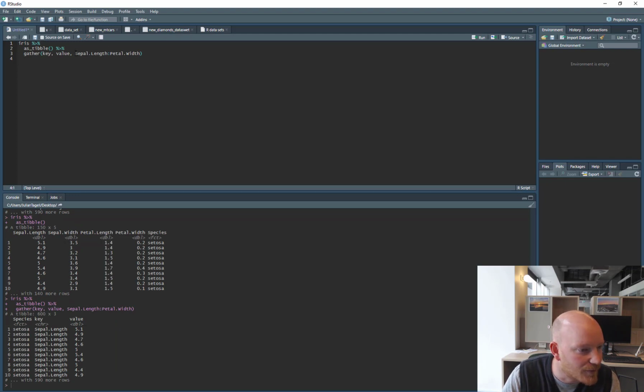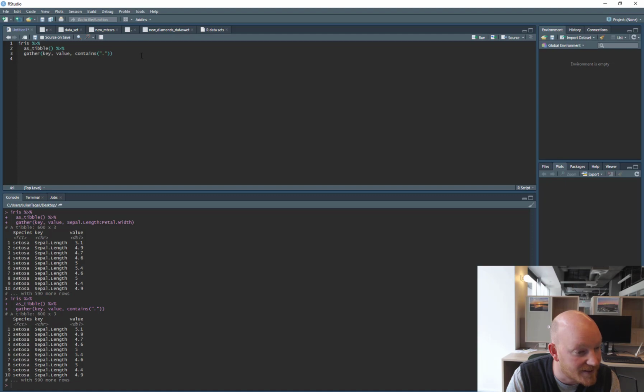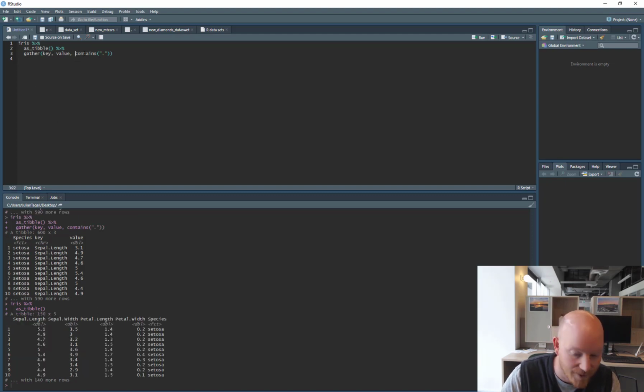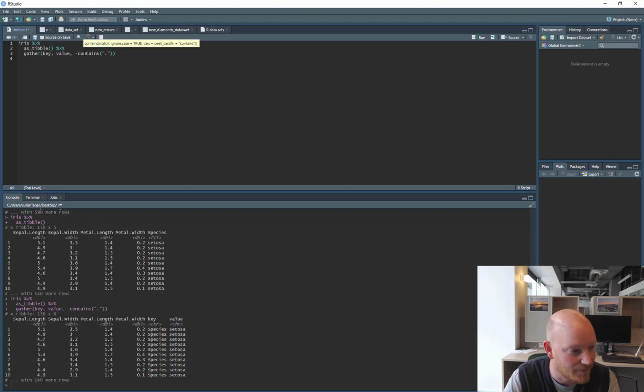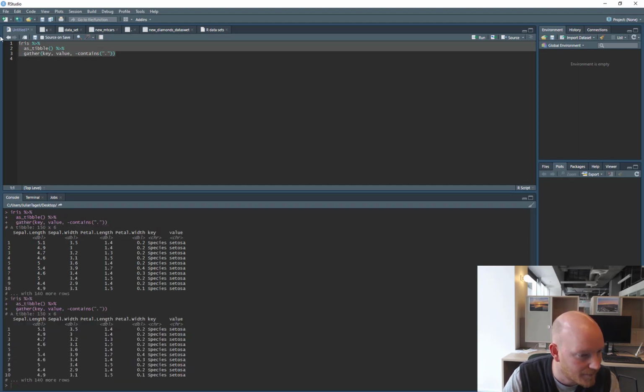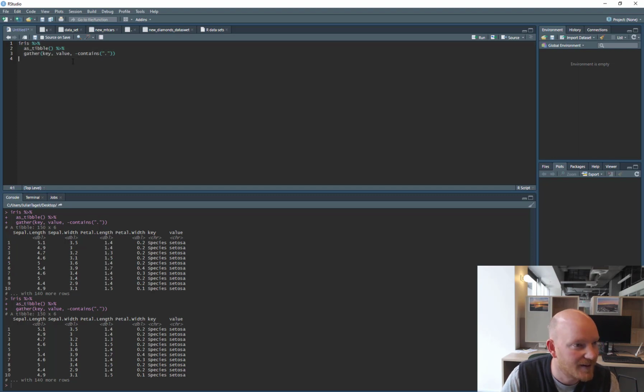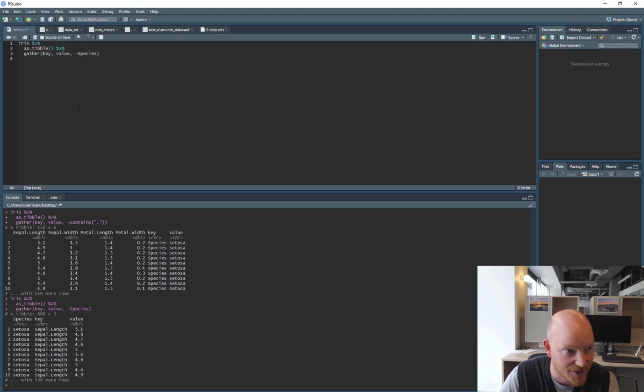One other thing we could have done as well is we could have used this contains function and dot. I wonder if that's going to work. It did. So if any of those columns contains a dot, which those ones do, then pivot those. Or does not contain a dot. Okay. Oh. No, that didn't work. All right. So there you go. You've got the picture of what I wanted to do, and also a bit of an overview of column selection techniques.